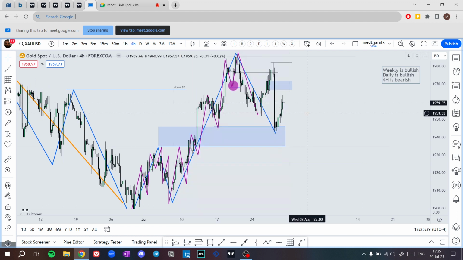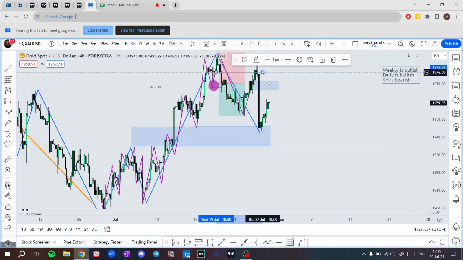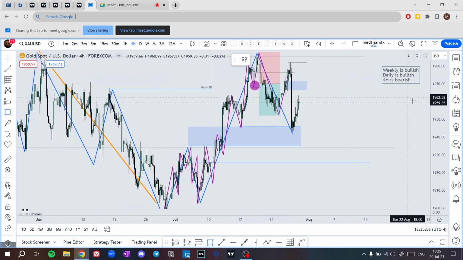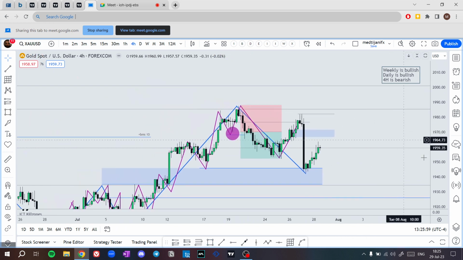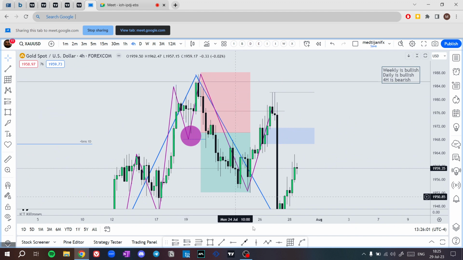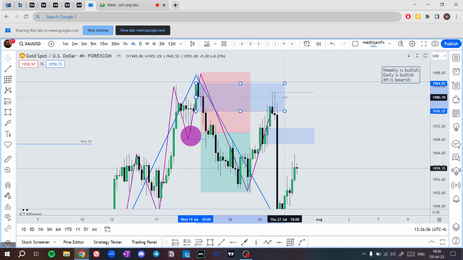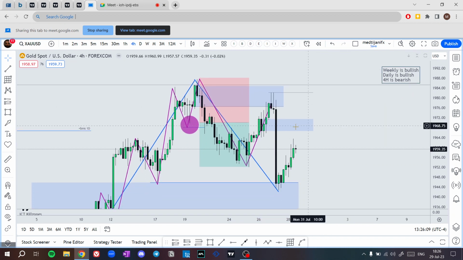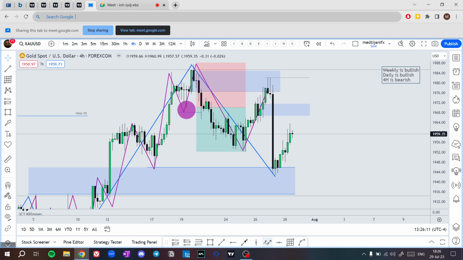So what am I going to do? I'm going to follow my 4-hour structure because once price is bearish here, it went higher to this range here. We could use from this high to this low. We see that price has gone to discount, to this 4-hour order block. That's here. Let me zoom in. This 4-hour order block here, right? Then it shows this reaction. Do you see how the 4-hour is bearish to discount?